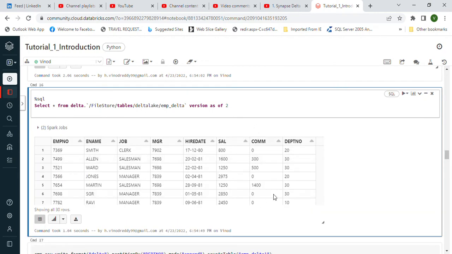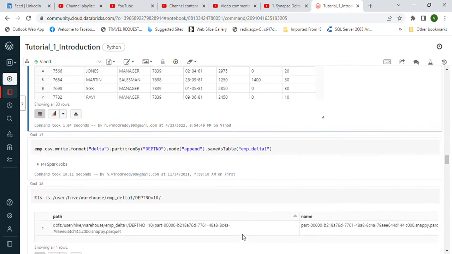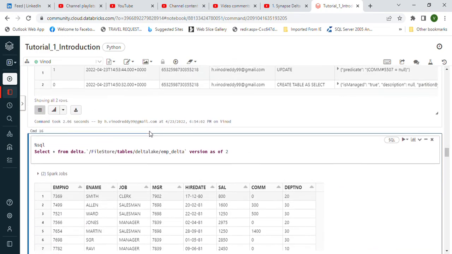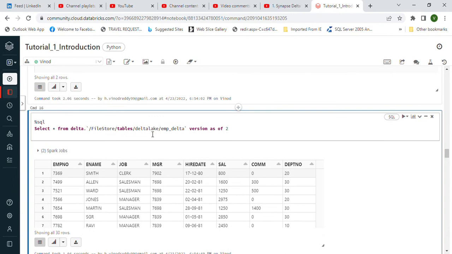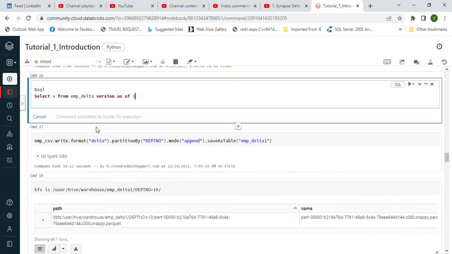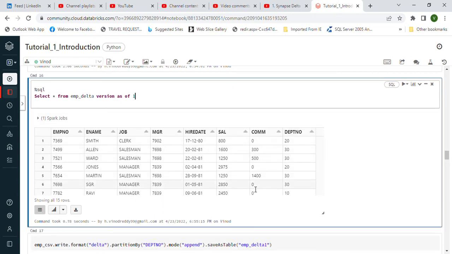See, it is going to display 0. So that's how in the delta format we can create tables, we can perform updates, and we can check how the data is stored. If you could see over here, I think I didn't remove that, that's the reason it is showing a 0.